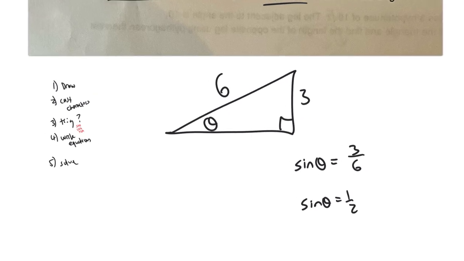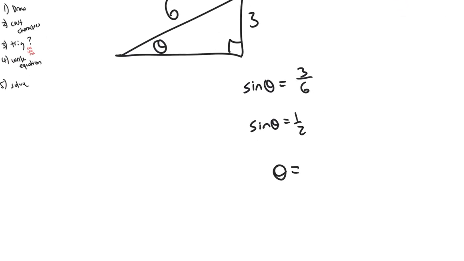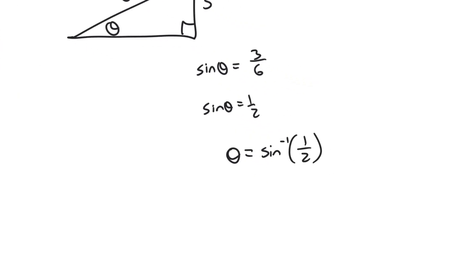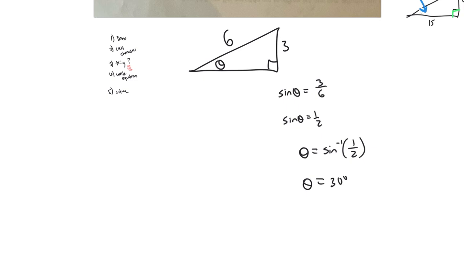We just accomplished step number 4, which is to write the equation. Step number 5, which is to solve. Well, of course, it's an inverse trig because we're trying to find the angle. So whenever you're trying to find the angle, that's what you do. So you throw that in your calculator, and that would give you 30 degrees. Okay, so that's nice. Let's update the triangle. This is 30.